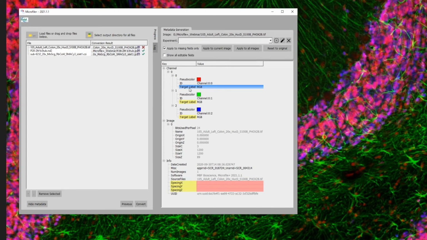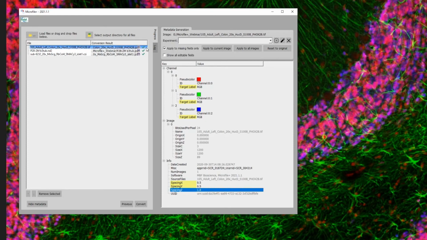Required metadata fields will be highlighted in yellow. And required metadata fields that are missing will have a red highlight. For this TIFF, you can see that X, Y, and Z scaling are missing from the image. So to add these, I'll simply click and start inputting the values. You see that as I enter the values, the red highlight is removed.